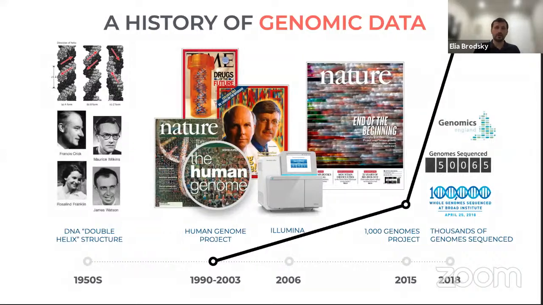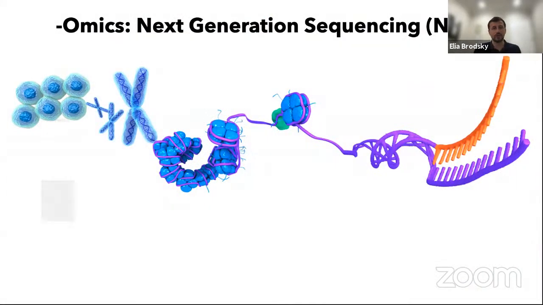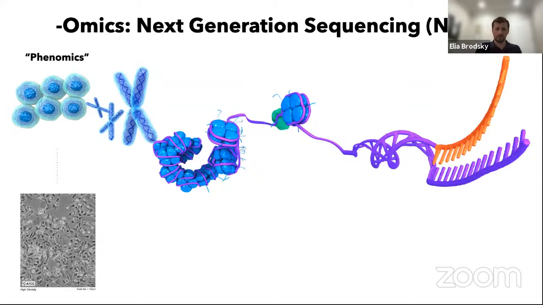And so to talk a little bit about the different types of omics data, there are many different types of omics data that we can extract based on sequencing to understand the relationship between genotype, or what is found in the sequence, and the phenotype. The first one is Phenomics. We know that cells function and look very differently. They form different tissues. If you take a look at the morphology of a cell, it can tell you that there's a huge difference in the way that it functions between, let's say, liver and blood, right? I mean, think about it. One is a solid tissue and one is a liquid. One performs one function, another one performs another function.